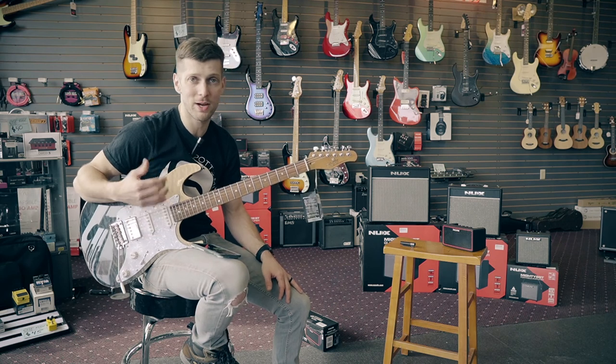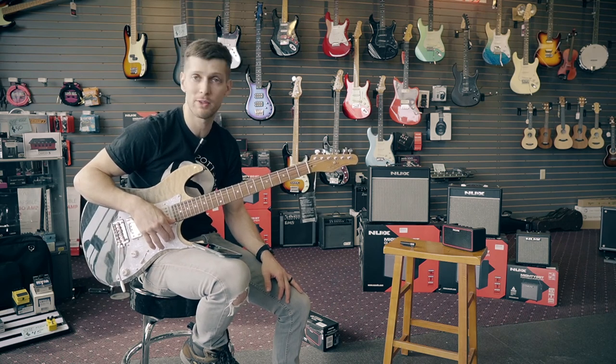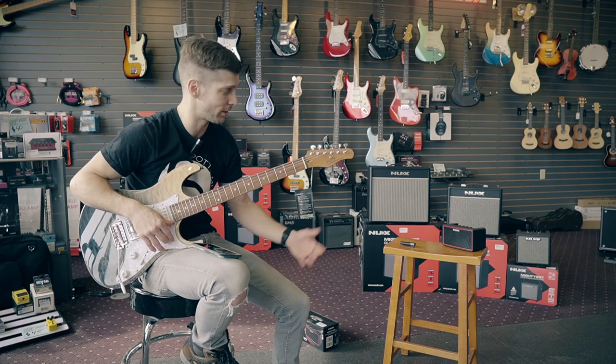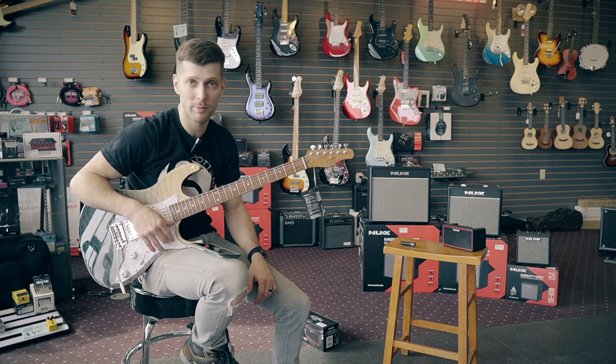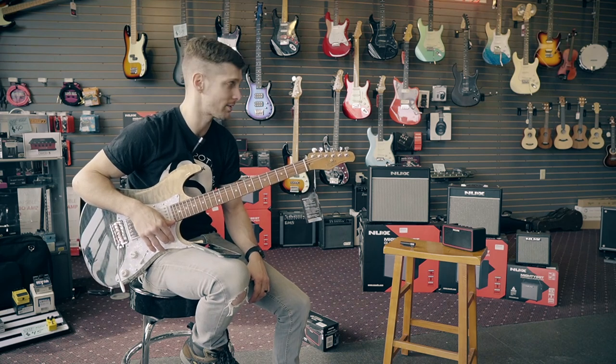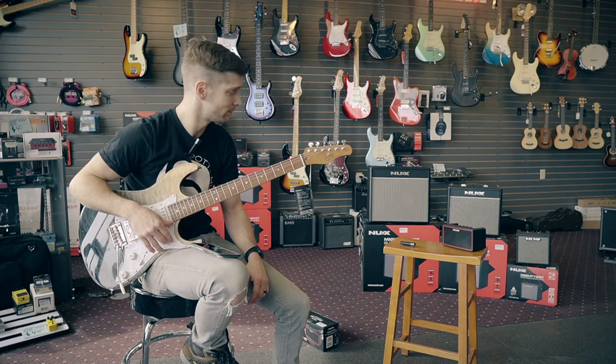Would be something to have around the house, have in the kitchen, have in the bathroom, have wherever you want it. You can just plug your guitar into it, not even worry about cabling or being plugged into the wall. Take it outside, play it everywhere.